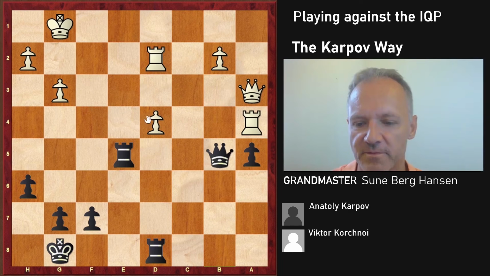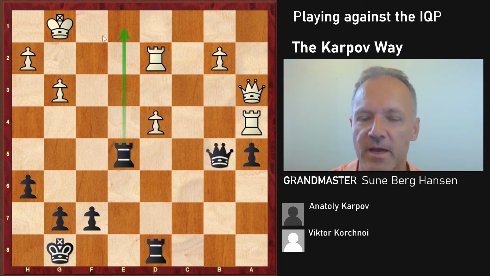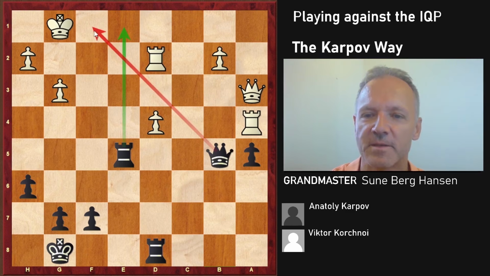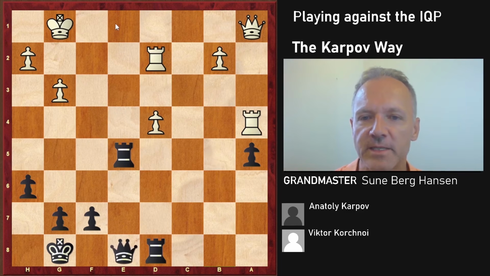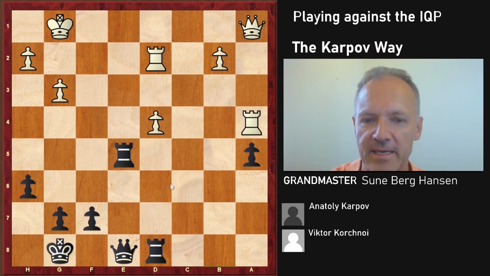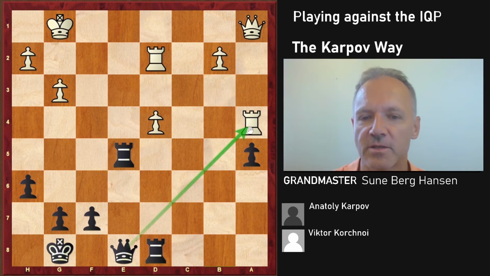Of course, now there's a very serious threat here, followed by queen f1 mate. So we make that red, and this guy is in trouble. So he has to cover this file, and another threat is coming, queen here, and notice that from this square it's also eyeing this rook.